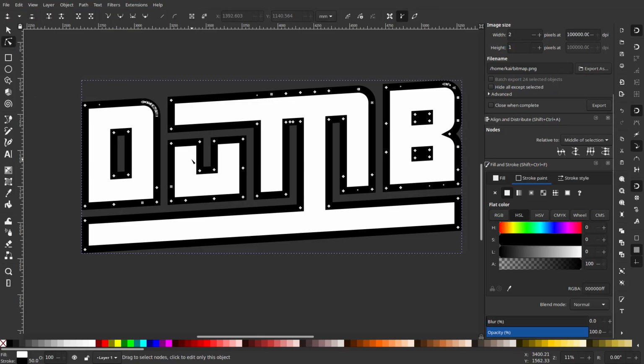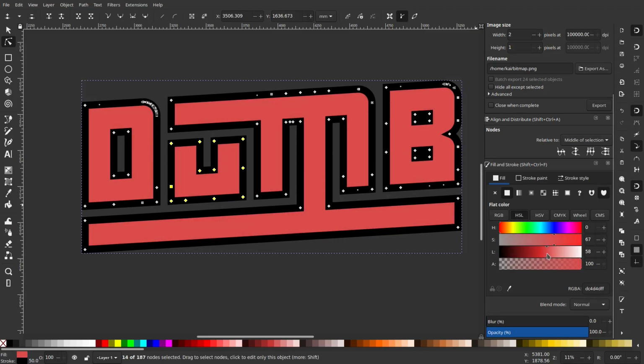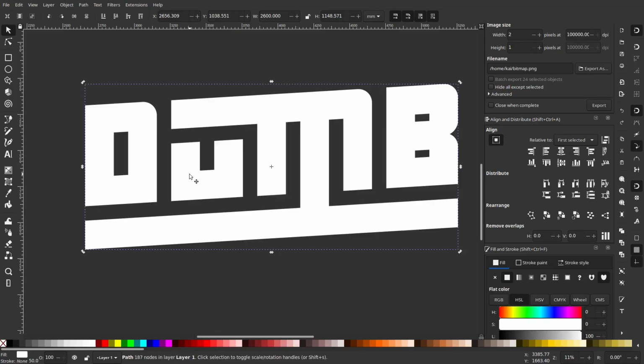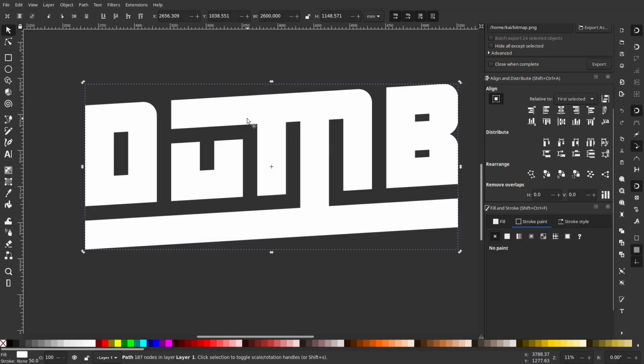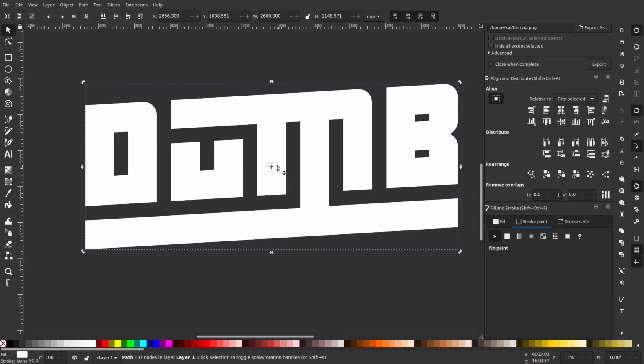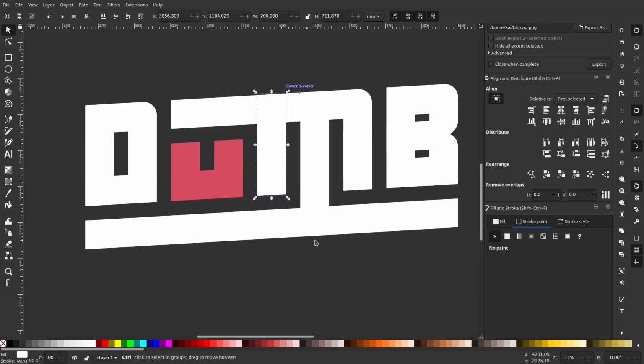I think I need to go in here and select all of these, perhaps, and then we can change the color, but it's all one object. So what I think I'm going to have to do is make two different objects here, so we can get this stroke paint working properly. Let's duplicate this. No, we have to undo before the red. All right, cool. Now everything's a separate object, as you can see.